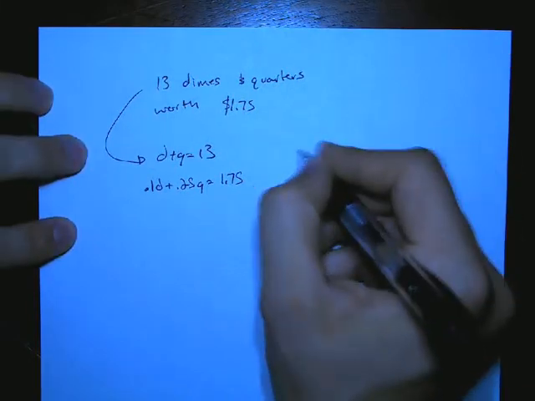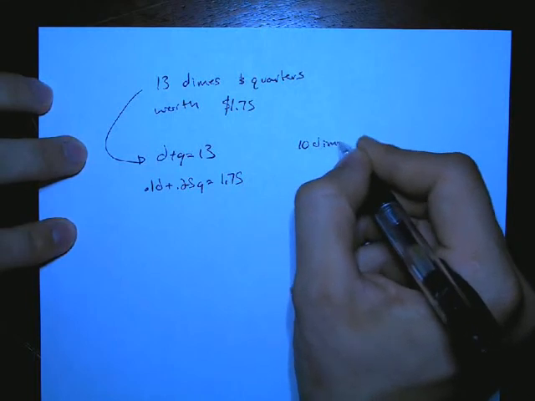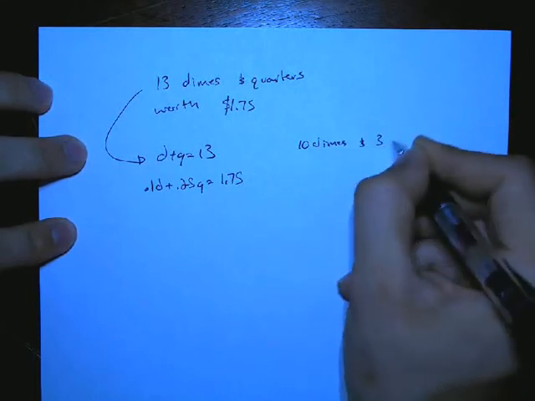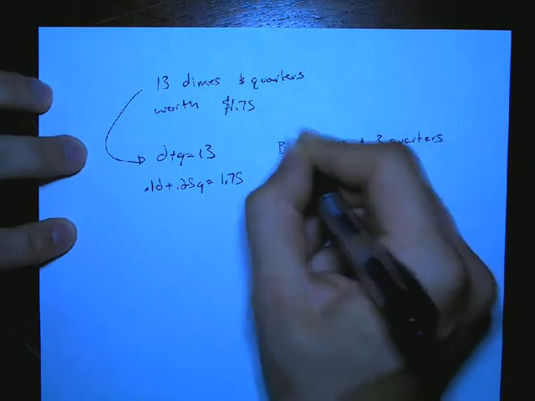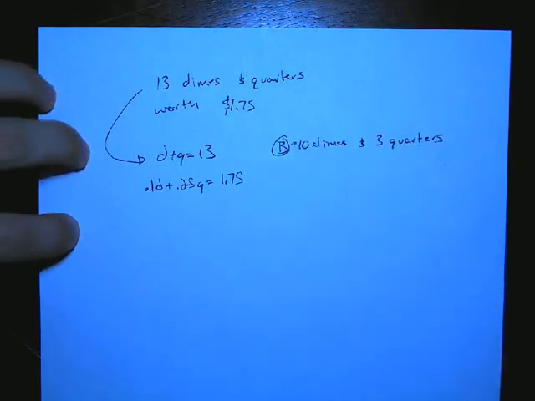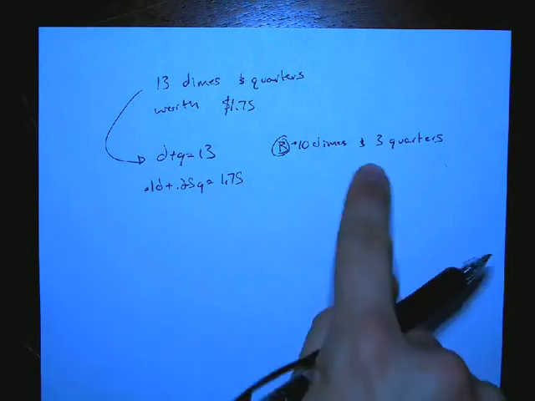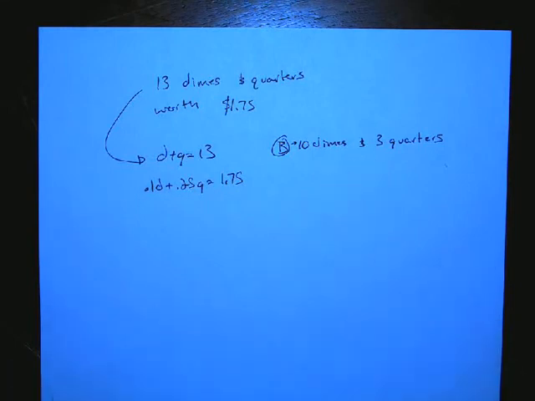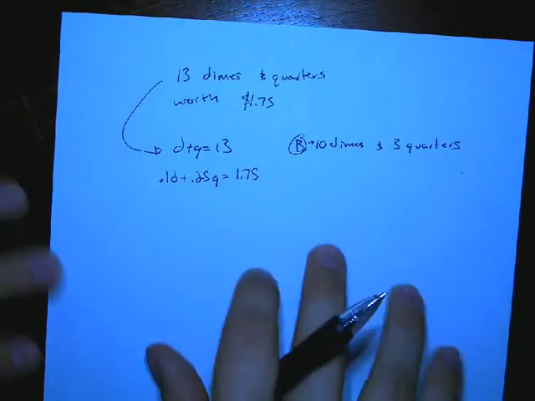Example, if you had the answer choice, it would be 10 dimes and 3 quarters as answer choice. Let's just call this answer choice B. All right, it's easy to take those answer choices and substitute them in there and see if they work. But I don't think you're going to see a whole lot of that, although that is an effective method. So you can use substitution, elimination, or other things to do that. Guess and check also effective.